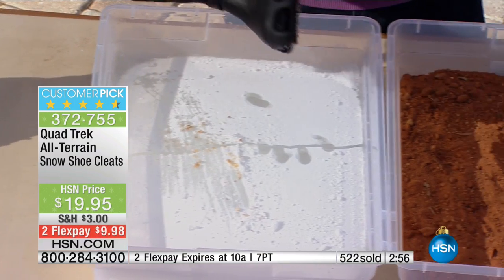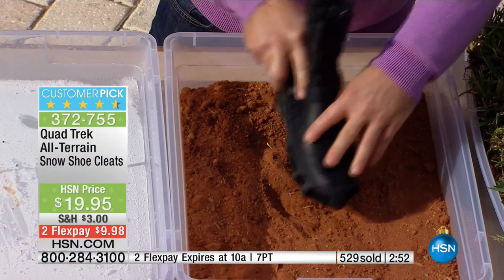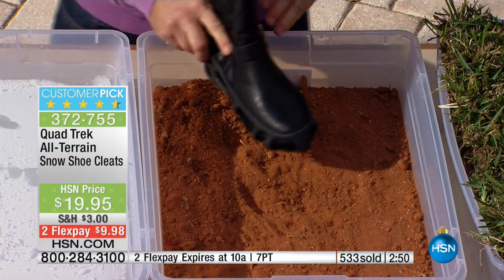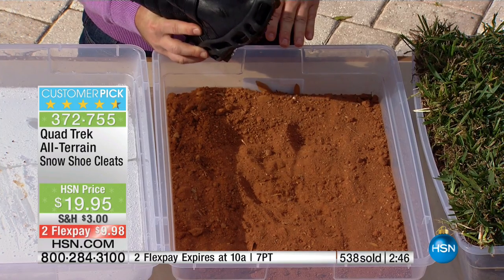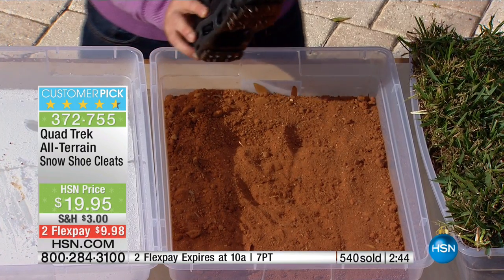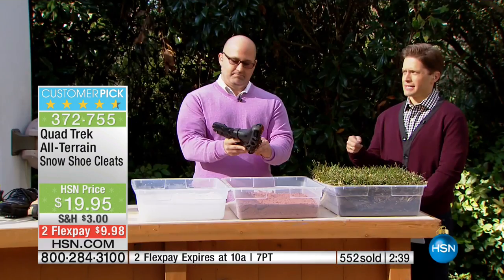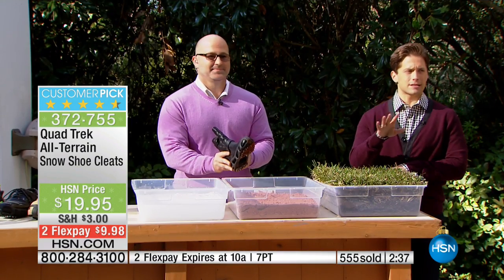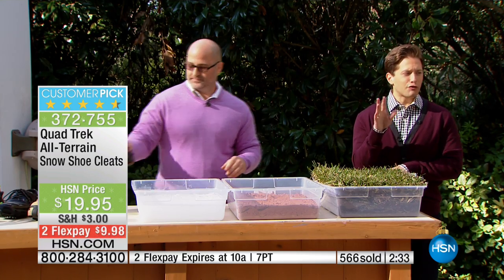For hikers going down trails, it's going to provide that grip and support. And not to mention the bottom of the sole of that shoe is actually not even getting dirty, not getting ruined. You don't feel like you have to pack a separate pair of shoes when you're going hiking. It's a really smart, inventive choice. First time this year, close to 600 sold with Flex.